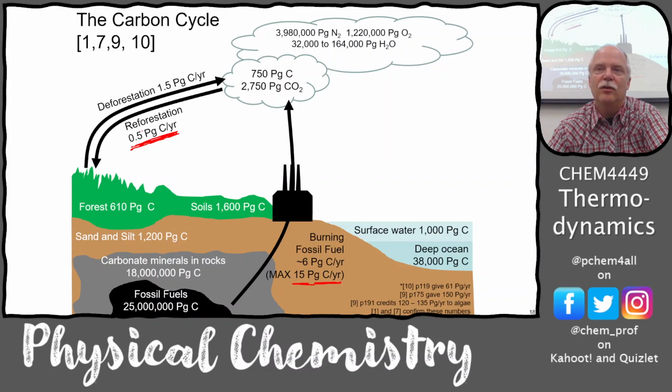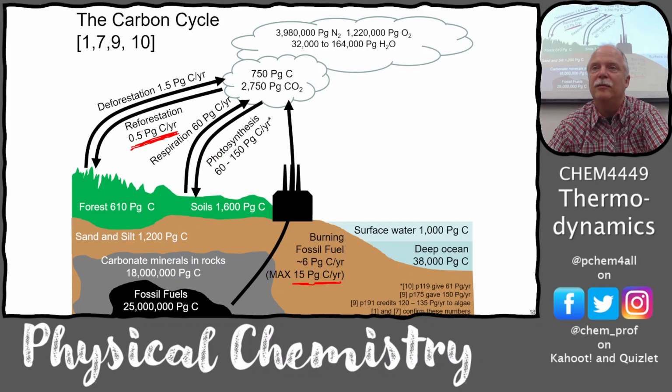Okay, so what grows faster? Smaller plants, like the weeds in my yard, but even more the algae. If you ever see that Planet Earth series by the BBC, oh man, it is great. They have some time-lapse satellite photos of the Earth. And when summertime comes, the oceans just turn green. It's just incredible. It's like somebody dumped dye into the ocean. And that's what's going on here with photosynthesis.